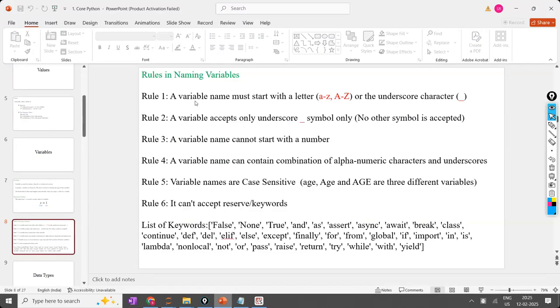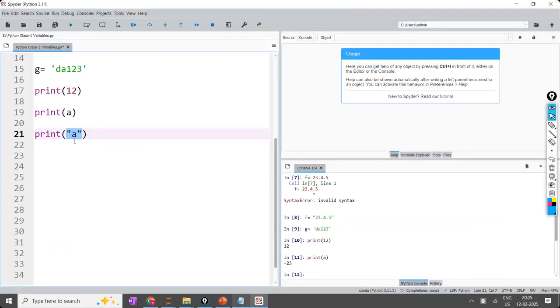Why? Because here you will understand, variable name cannot be started with the inverted commas. So here, now in Python I have written inverted commas. Now can any variable be like this? No, that is not possible. Similarly, can this A be a normal value? That is also not possible. Value should be in the inverted commas. Variable name should not be in the inverted commas. So in that way, Python will understand clearly that, okay, this is the variable name and this is the value. Is the point clear, guys? Everyone? In that way, Python will understand.